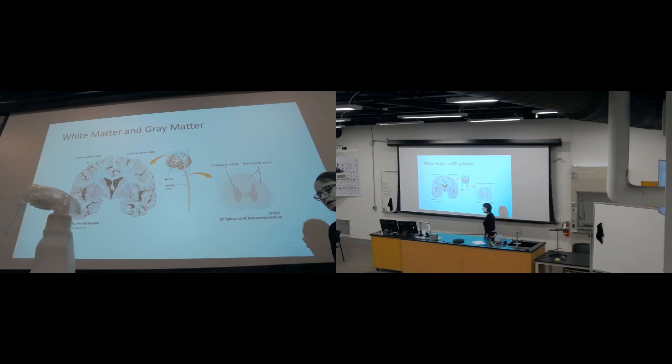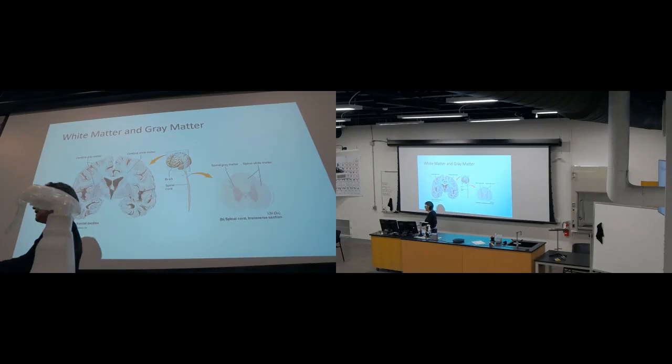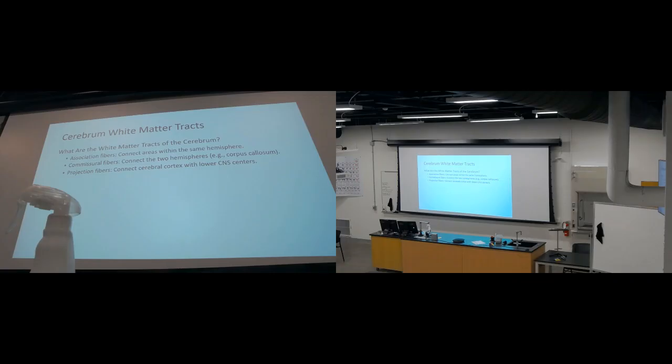Which one do you think is more important, white matter or gray matter? Well, if you look at the spinal cord, it kind of gives it away, because the gray matter is in the middle, which has to be protected. The body of the neurons is more important than the axons. So gray matter is more important than white matter.